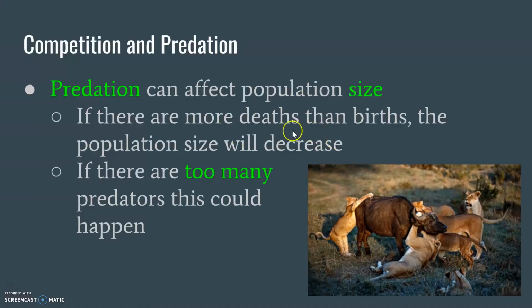That's what it's saying right here, though. If more animals are dying than are being born, the whole population decreases. So if 25 get shot and 20 new babies are born, we have a decrease of 5 in the deer population. We've lost 5 deer. Okay, so that's what happens if there's too many predators.